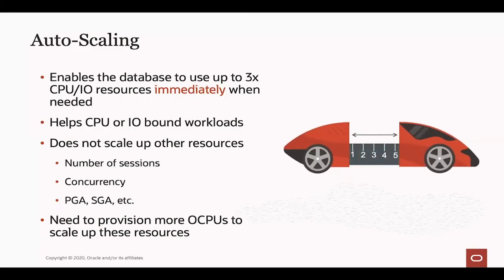Well, if you don't know when your database is going to need those additional resources, then you can take advantage of something called autoscale. Autoscale allows you to specify a base number of OCPUs, and as your workload increases, Oracle will automatically scale up your system up to 3 times that base CPU count in order to accommodate that additional work. So you'll instantly get additional CPU resources and additional I/O as part of autoscale. What you won't get is additional memory or additional sessions or parallel server processes, so just bear that in mind. But if you need that instant boost, you can get it, because there's no lag or delay with autoscale as there was briefly when I showed you manual scaling in action.